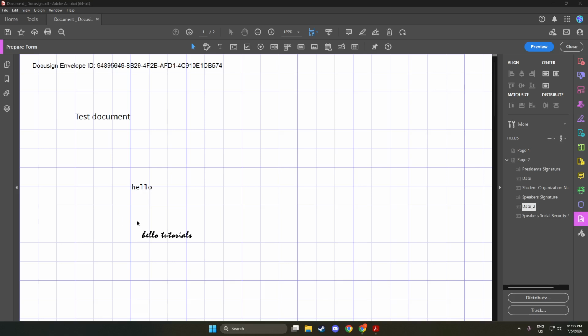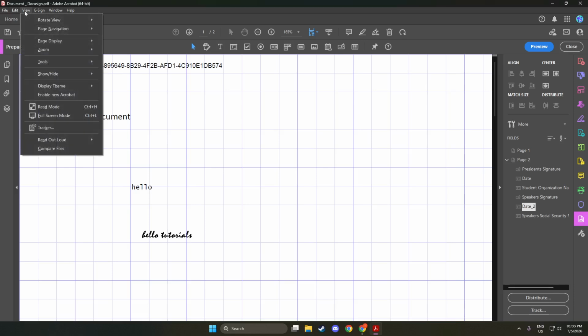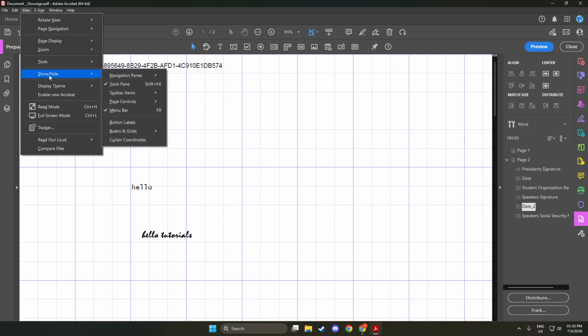Look towards the top of the screen. You will see the menu bar with several options such as File, Edit, and View. Click on the View option. This action is crucial because it is the gateway to accessing various display settings in Adobe Acrobat. By clicking here, you open up a drop-down menu that allows you to control how your document is displayed. Pay close attention to the options that follow, as they can significantly enhance your viewing experience.